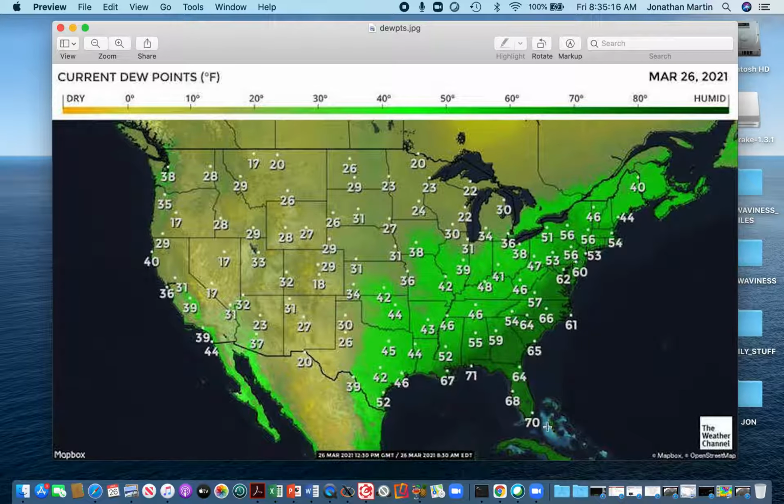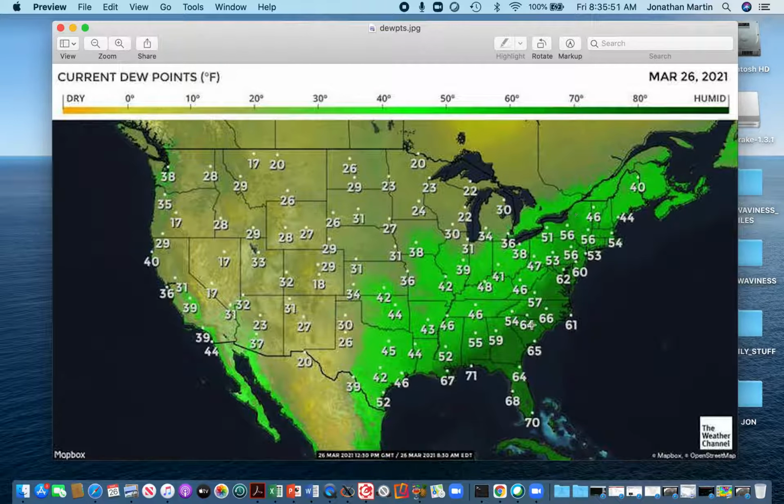So widespread, very high water vapor content on the far eastern side of this cyclone, all ahead again of the surface cold front, for reasons that will become clearer and clearer as we continue to go through the lecture series, and I'll highlight this also on weather maps. But it's really warm and moist everywhere along the eastern seaboard, and I'd say the Ohio River Valley. When you get to southern Wisconsin, it's finally quite drier and colder. Although our relative humidity is high, the temperature's 32 and the dew point's 30, so we've got a pretty high relative humidity. And that probably is part of the reason why the clouds are going to linger for a while today.